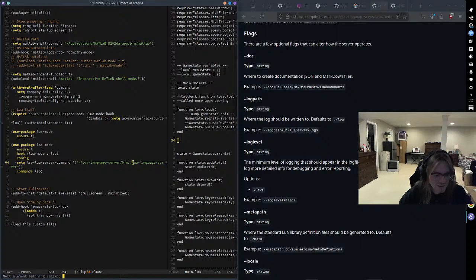Oops. Why did I go into regex? No, stop. Quit. I want to do this and save, but it's not letting me. There we go. Save, and then we'll eval again.